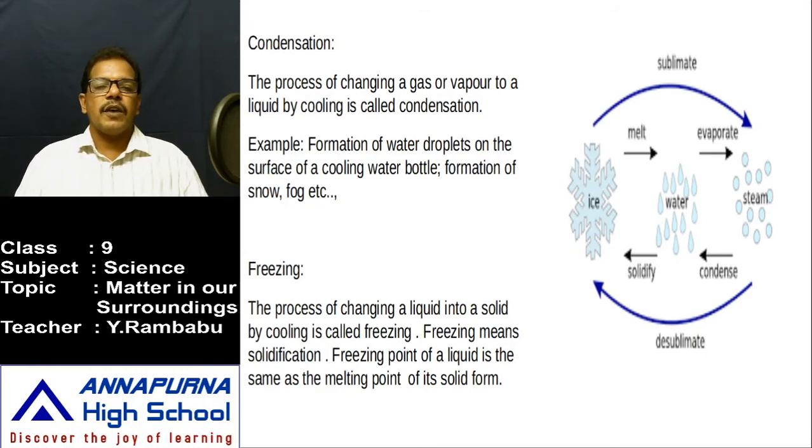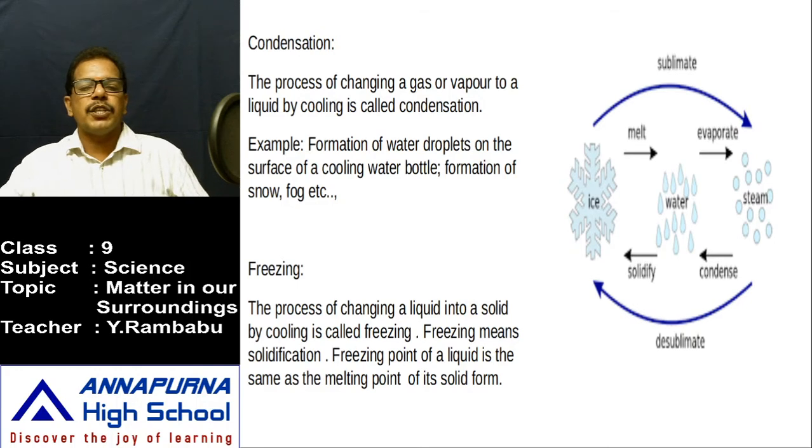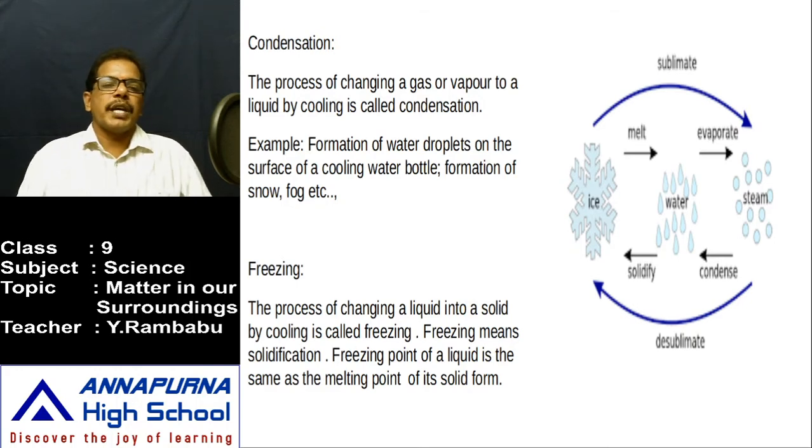These are the phase changes when the temperature of a substance changes. On heating, the lower phase is converted into the higher phase. On cooling, the higher phase is converted into the lower phase. Heating or cooling means what is changed? Temperature is changed. That means this is the effect of temperature on the state of matter. Again, pressure also affects the state of matter. How pressure affects the state of matter, we will learn later.